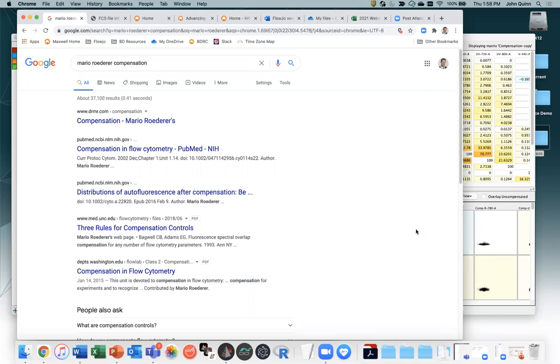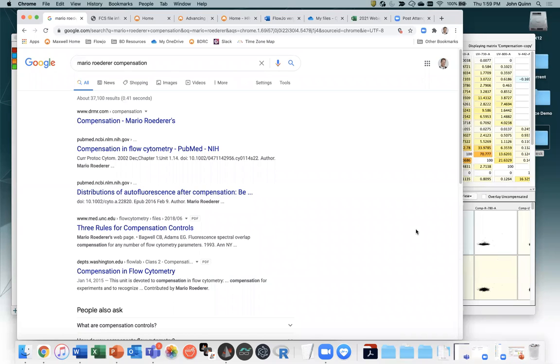Or if you prefer to do cell-based controls, which would be nice for AutoSpill, put a different antibody on the color that you're looking for. Attach CD45 to every one of the colors that you're going to use, and you'll be able to figure out the overlap of your different fluors based on that. Even if your experiment won't use that antibody for every color, the compensation controls are the controls for the fluorochromes.